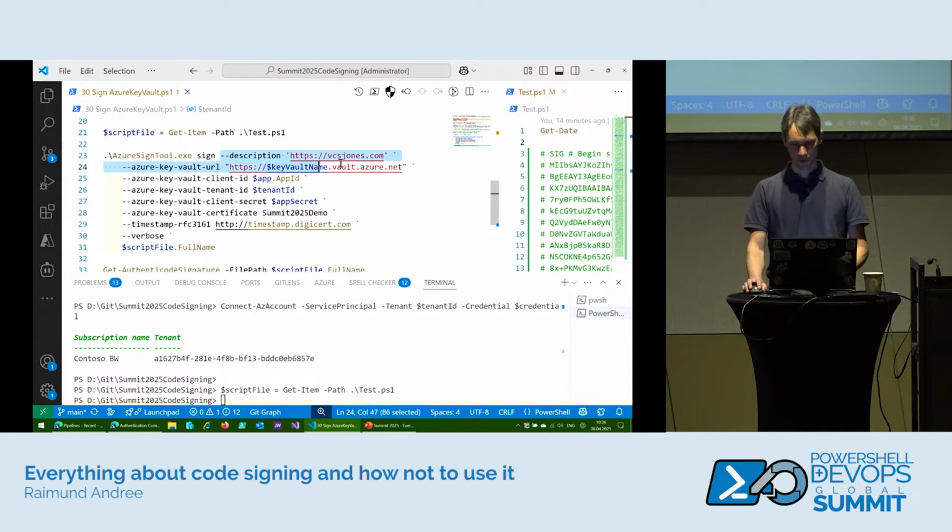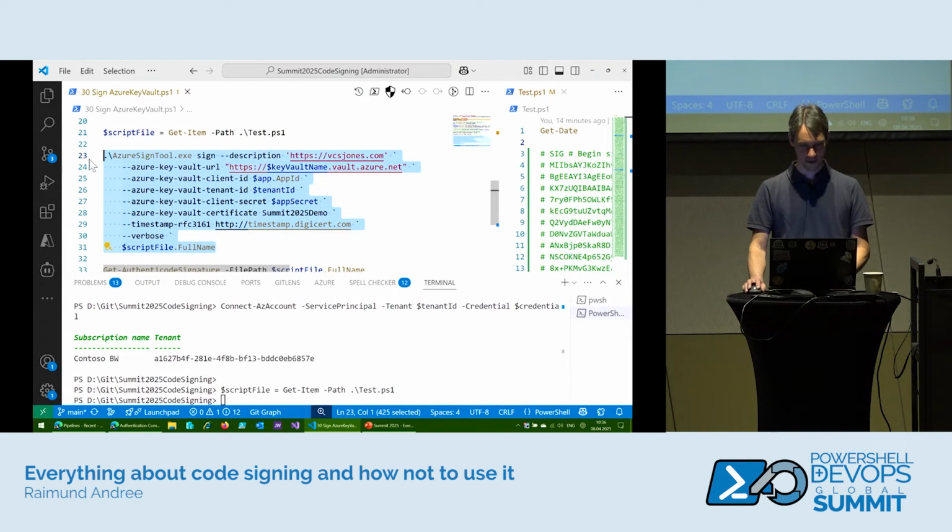We can give it a description, but most importantly, of course, the vault address. Where is my vault? What's its name? How do we authenticate against the vault with the app ID, the tenant ID, and the app secret? And what is the certificate that we want to use to do the signing operation? And where do we want to retrieve the timestamp from? And of course, what is the file that we want to sign?